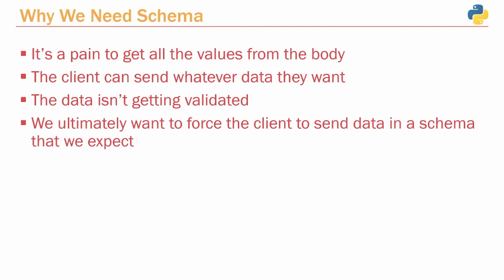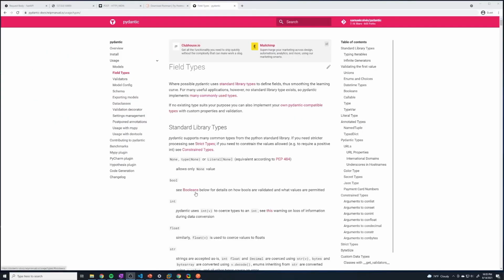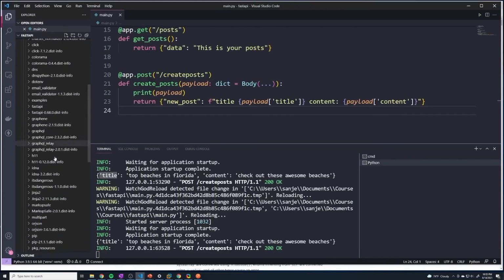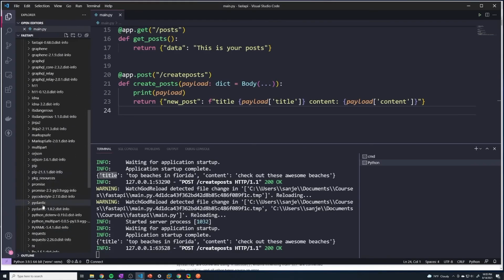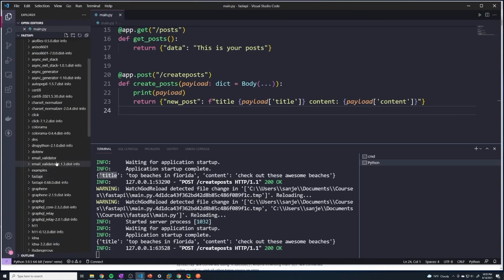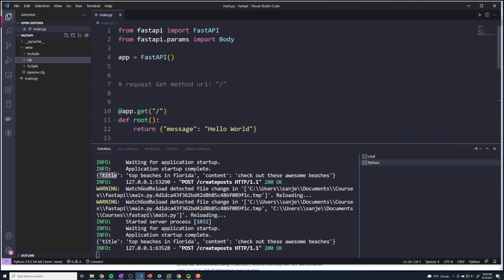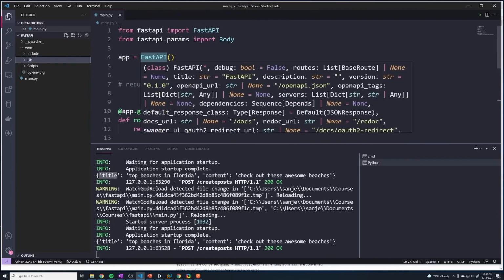Now, we're going to make use of a library called Pydantic. We've already got this installed because we used the all flag when we did pip install FastAPI. If you go back to your code and go to your lib folder, you should see Pydantic somewhere in here, already installed. So we can make use of Pydantic to define what our schema should look like. Let me quickly show you how to work with it. It's really simple, but keep in mind, technically Pydantic has nothing to do with FastAPI. It's its own complete and separate library that you can use with any of your Python applications. FastAPI just makes use of it so that we can define a schema.